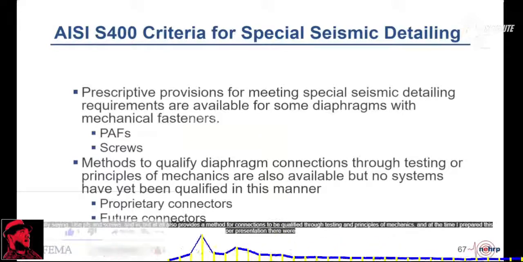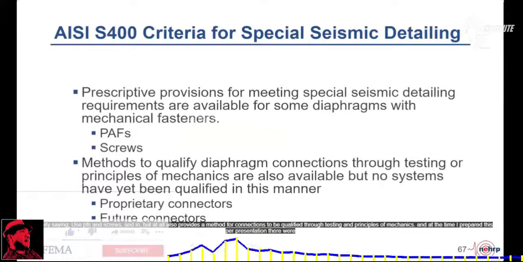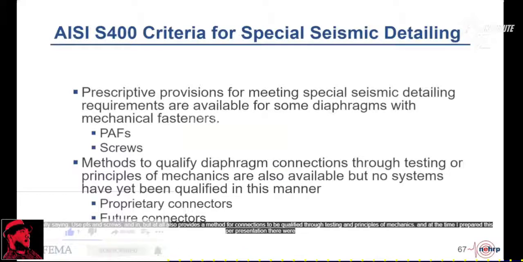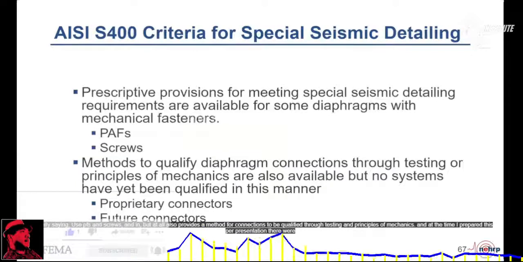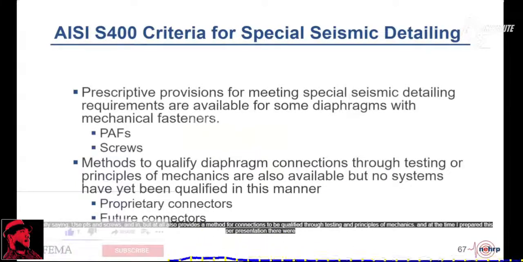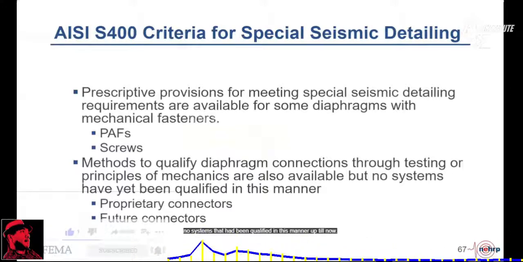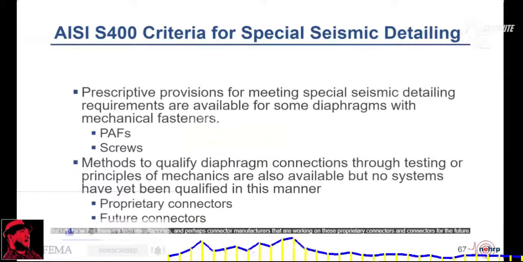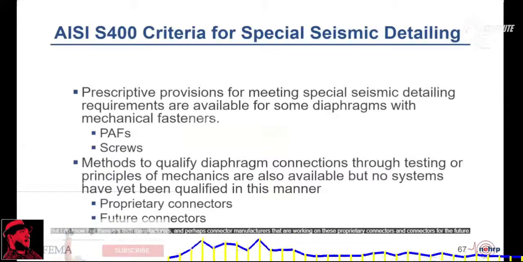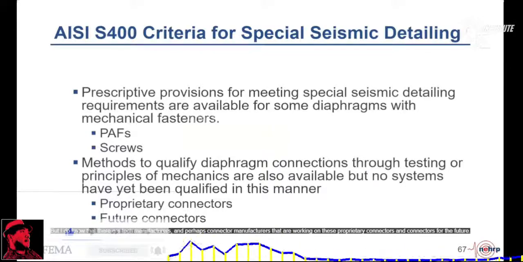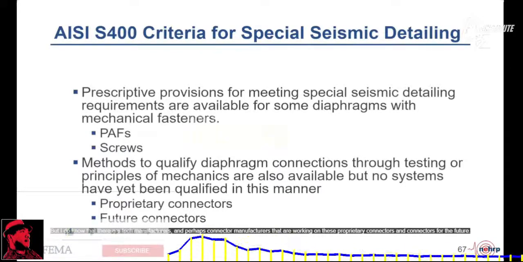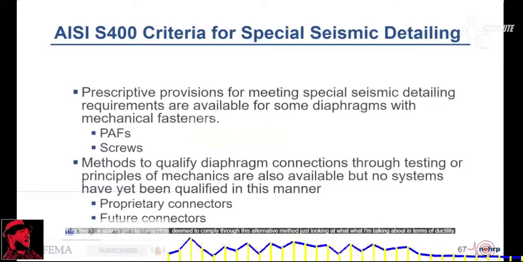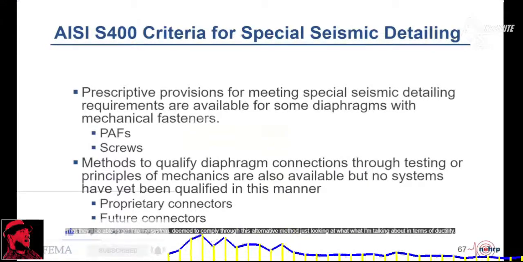So the special provisions include not only prescriptive provisions to meet special seismic design detailing. It's really saying use PAFs and screws, but it also provides a method for connections to be qualified through testing and principles of mechanics. At the time I prepared this presentation, there were no systems that had been qualified in this manner, but I do know that there are deck manufacturers and perhaps connector manufacturers working on proprietary connectors for the future that will be able to get into the system as deemed to comply through this alternative method.